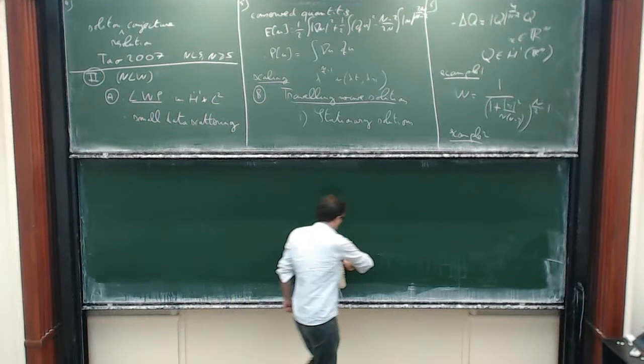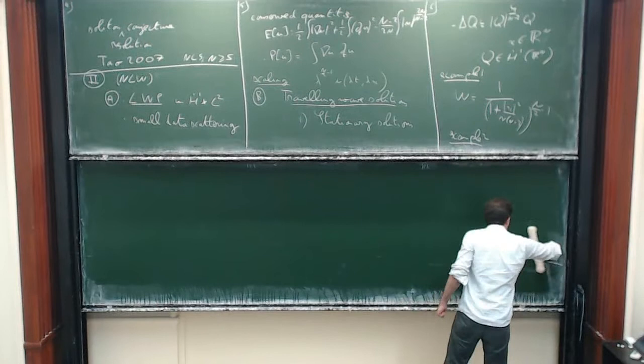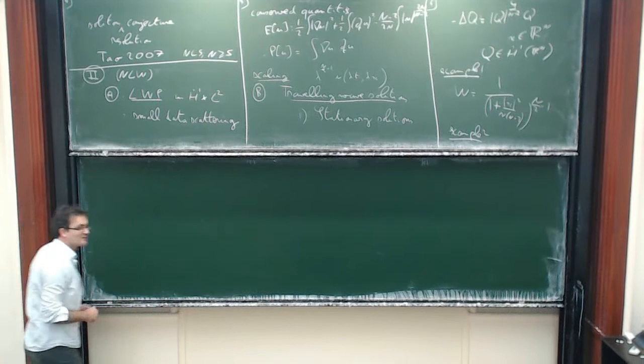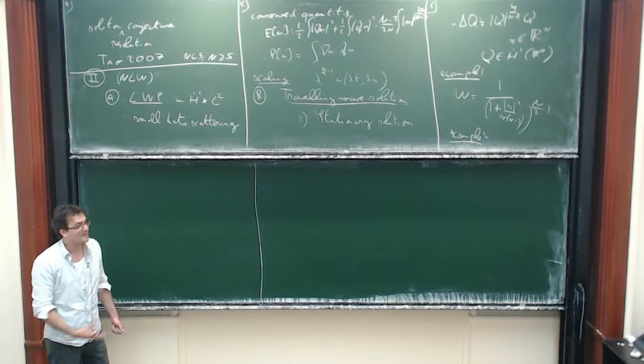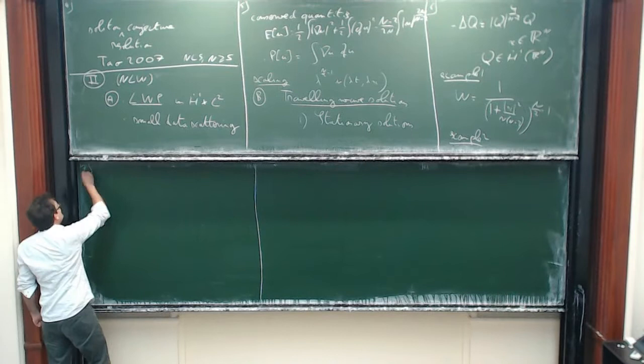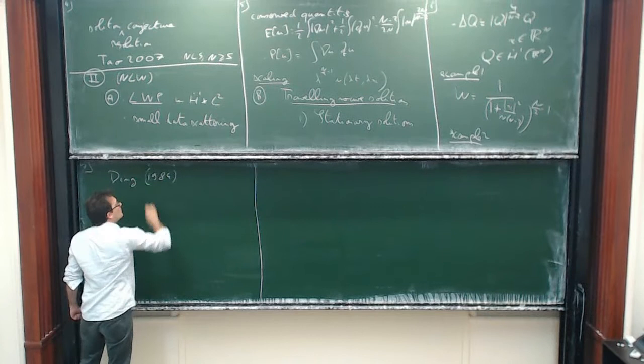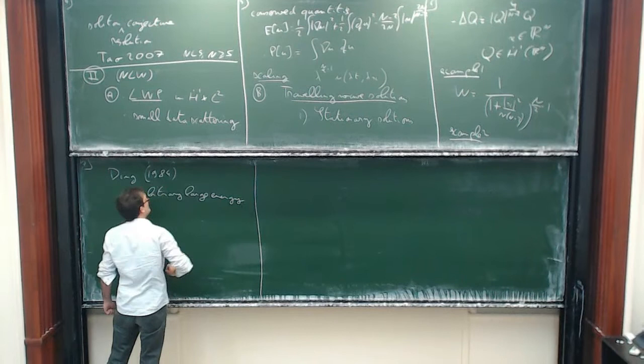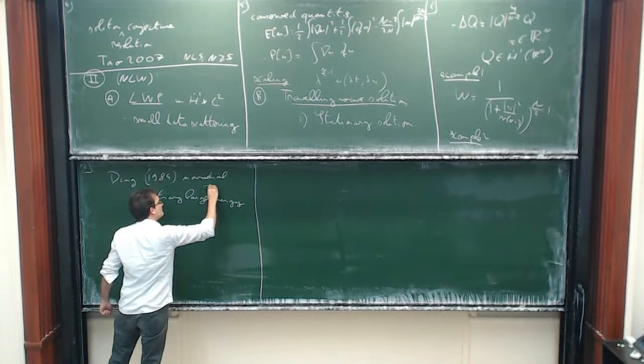So W is a unique stationary solution which is radial up to scaling. Historically, it was very important at the end of the 70s to study the best constant in the critical Sobolev inequality. At this point, some people thought it was the only one. But then there was an article of Ding in 1984 which showed that there are infinitely many solutions with arbitrarily large energy, so non-radial solutions. It was a variational argument which didn't give any information.